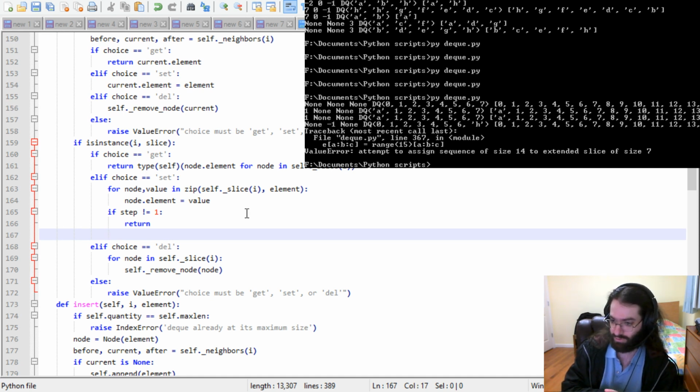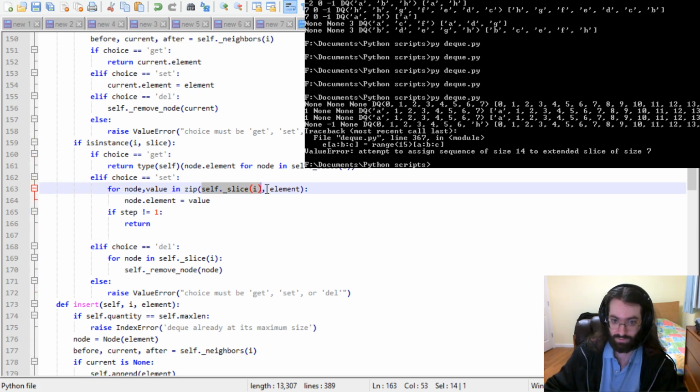So instead of exhausting your iterable and giving an error, if you have an extended slice and you have different lengths of sequences that you're working with, so if this slice is of a different length than this element, and you don't have a step of 1, then a list would check this first and then raise an error.